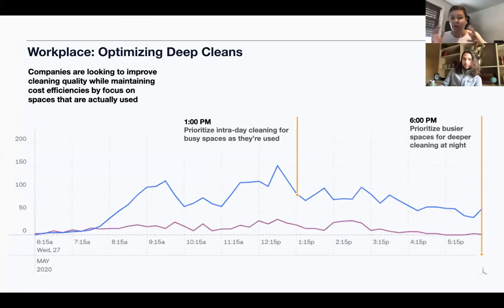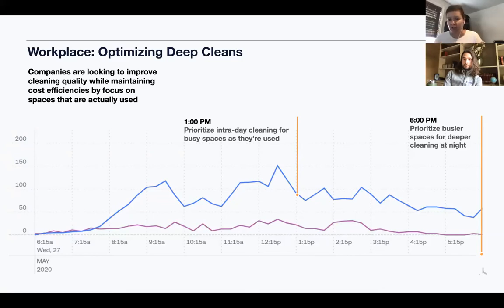Optimizing deep cleans. Something else that's a reality of how companies are budgeting, in a way they didn't expect, is that they're spending a lot of money on cleaning. But we also know that companies have finite time and finite cleaning resources, and that as you're bringing back only a portion of your employees, spaces probably aren't consistently used throughout the building. There may be particularly busy restrooms and break rooms that you want to focus more cleaning attention on, so that your employees stay safe and also feel safe and know that you're taking care of the spaces as there's more traffic.